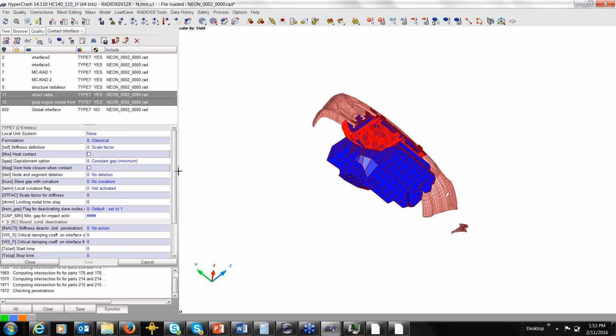So in order for your master segment to push that node out of the gap, you need a higher stiffness. Since your time step is divided by the stiffness, the higher the stiffness gets, due to the intersection or penetration, the lower your time step gets. Then your job can take forever to give you a result, so you want to avoid those. If you also have really small time steps, there's a potential problem with intersections. Okay. Exactly.